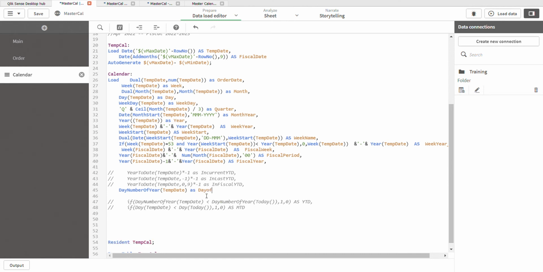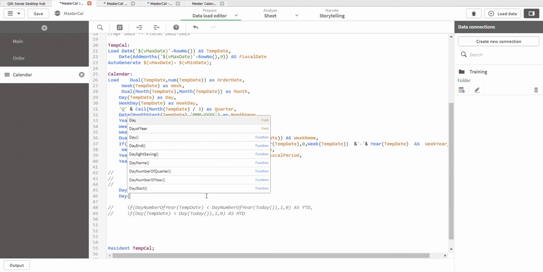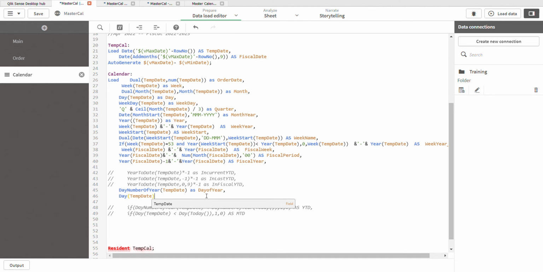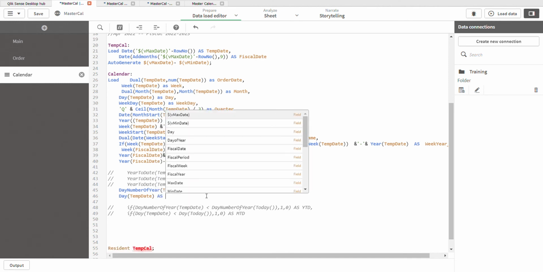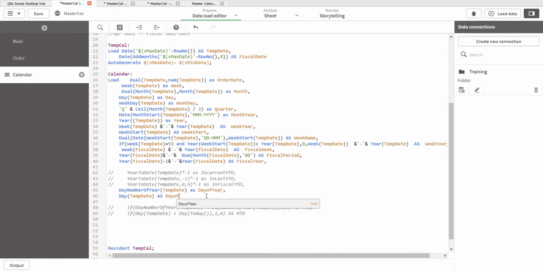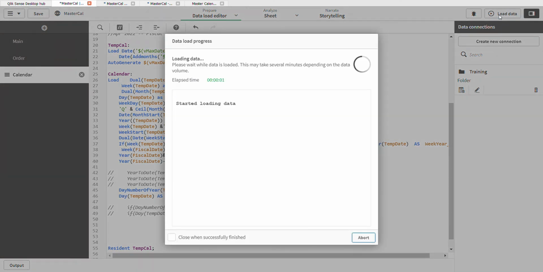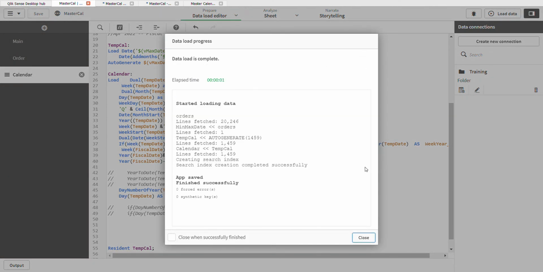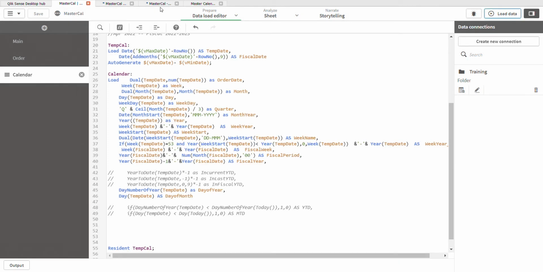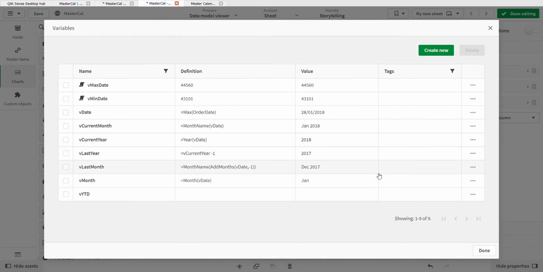Let's call it day of year, and then simple day template as day of month. Okay, so basically this I am adding just to speed up the process on the front end side, and making this YTD analytics simpler.